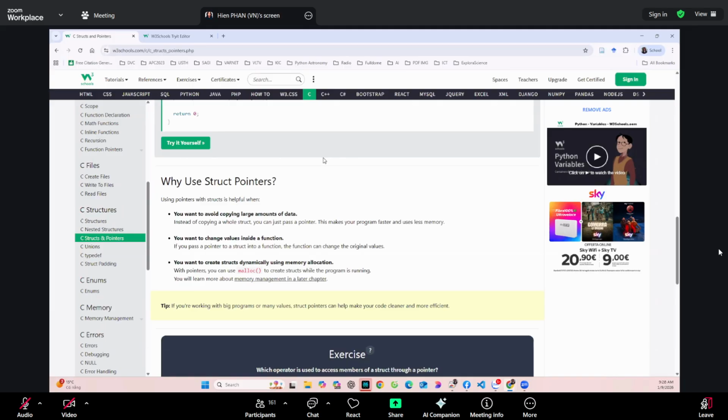This also makes the program faster and use less memory. You also may want to change the value inside a function using a pointer, or you want to create a struct dynamically using memory allocation, right? So with the pointer, you can use the malloc function to create a struct while the program is still running.